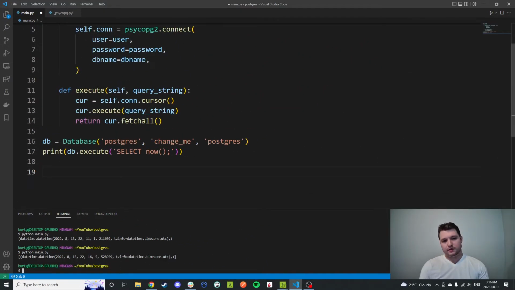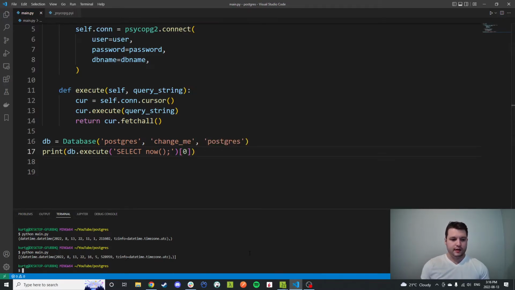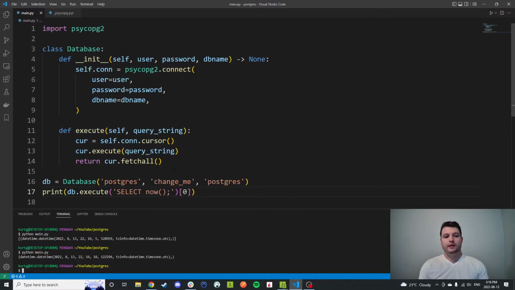Now we're defaulting to fetch all. So we knew that we were only going to get one back. We can just kind of do that. It's a little gross. You can play with this how you like to suit your application, but for the most part, this is a nice, easy way to just abstract what these libraries will give you. And you can now pass this database around, right? You don't want to keep instantiating these. You just want to create this once and pass this around.